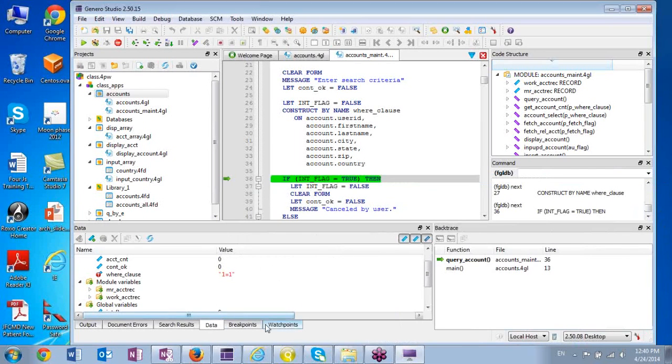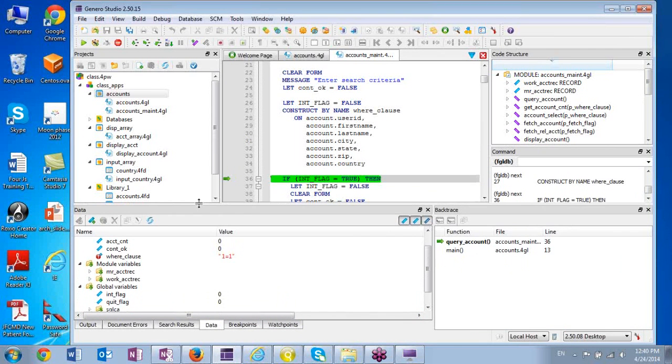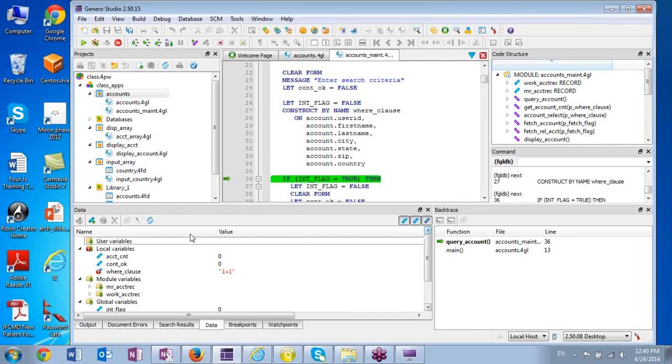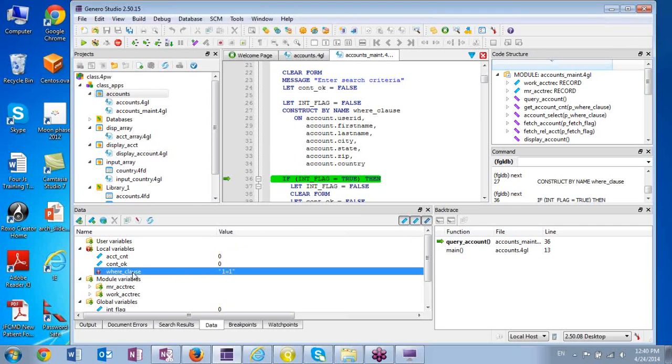So now at this point, I'm just going to take a peek down here at my variables in my data view, and notice now I've got something to look at because we've got some data. So here these exclamation marks are telling me that there's been some changes to these variables to get my attention. And here I can see that this where clause, that's our string variable that we've been talking about in a lot of our sample applications, has had a change to it, right? The variable value has changed. So now the value is 1 = 1 because I just clicked OK a second ago, which equates back to this 1 = 1 special Boolean. So that means retrieve all rows.